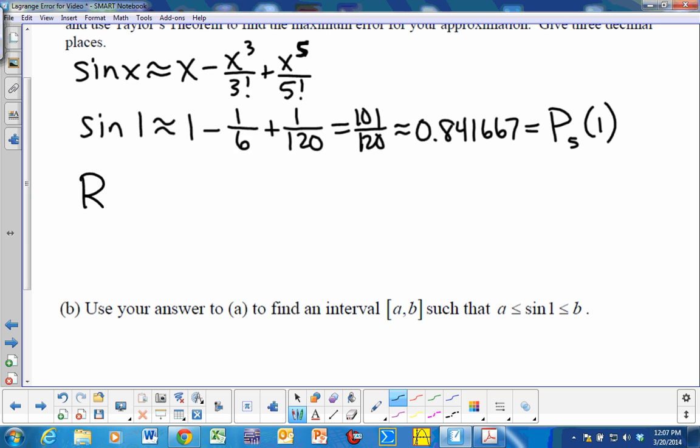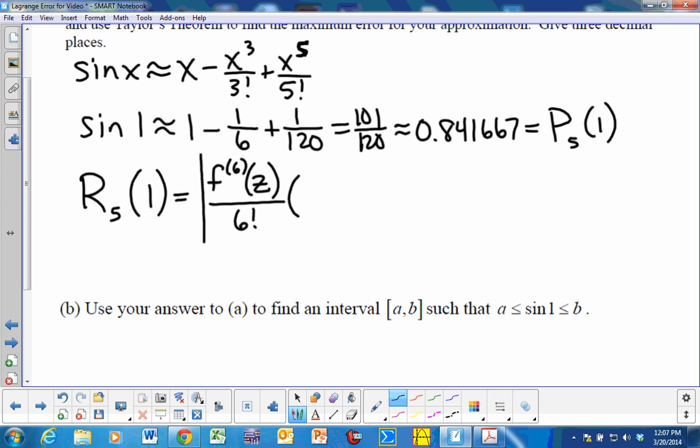Well, let's now talk about what that remainder is and how much we are off. So if we did 5th degree, the remainder is written as R5, and then again at 1, because it'll be a different remainder at different places. Absolute value of the 6th derivative at some z. That's where we don't put an x, because that's saying whatever makes that the largest value I can have there, divided by 6 factorial times x is 1, center is 0, because it was a Maclaurin polynomial, to the 6th. So knowing that format of those polynomials is really important here. Now the problem is I've got to figure out a bound on that, the maximum value the 6th derivative could have. So now we've got to figure out what the 6th derivative is.